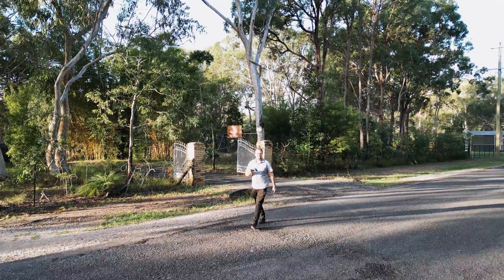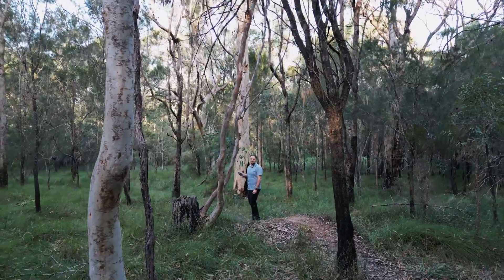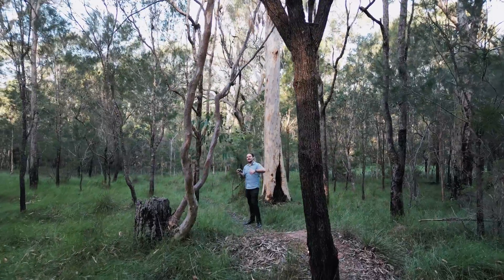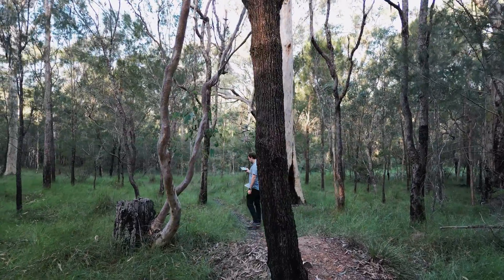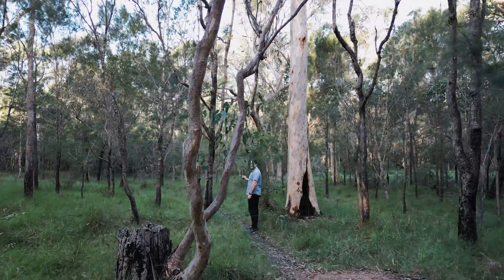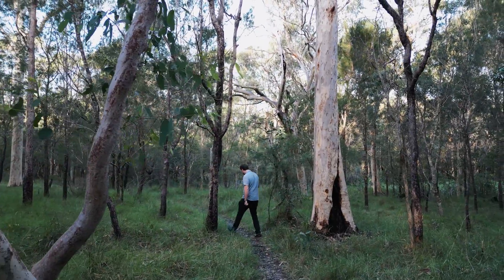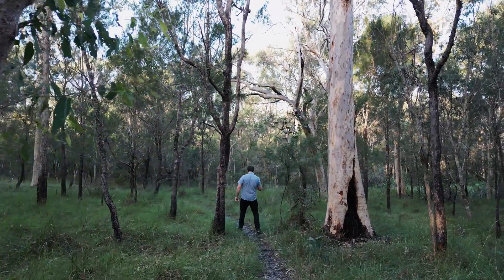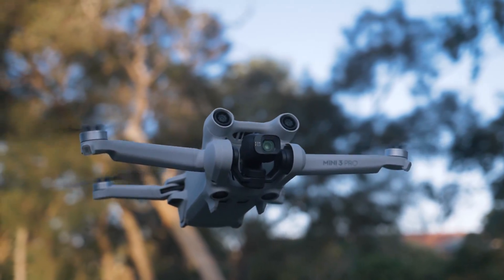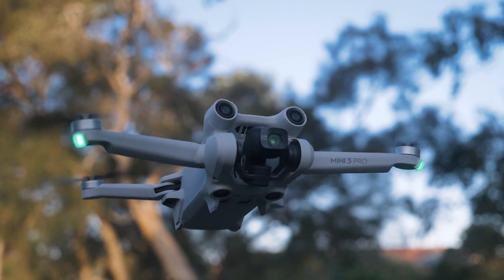It did try to keep the path as straight as possible — they've clearly programmed it so that when using APAS it doesn't fly too much to the left or right. I did find though that it would still swing around trees and branches. It looks like the sideways flight restriction is only for you as the user — you can't put control inputs into the stick left or right, but you can still control up, down, forward, and back.